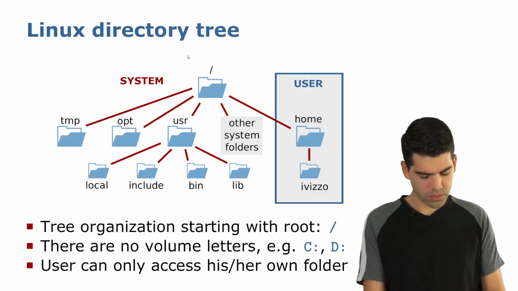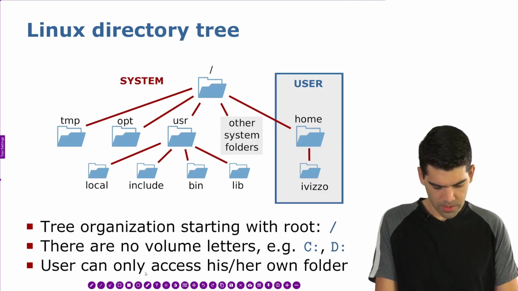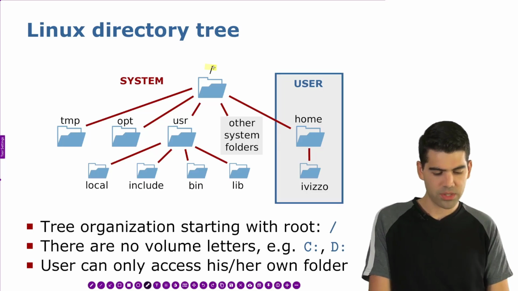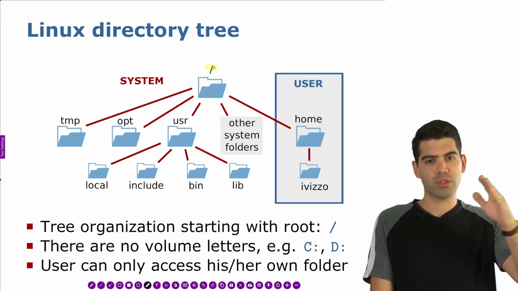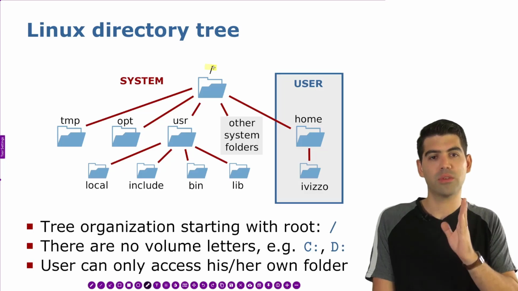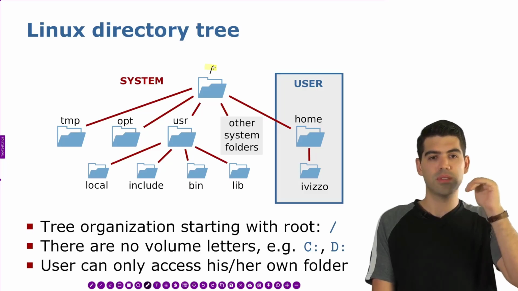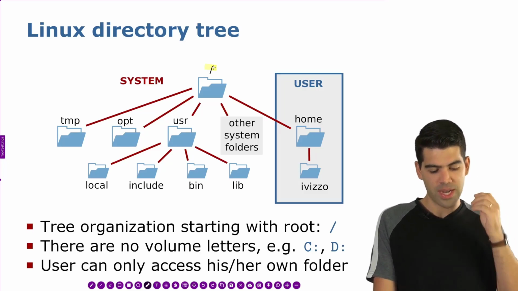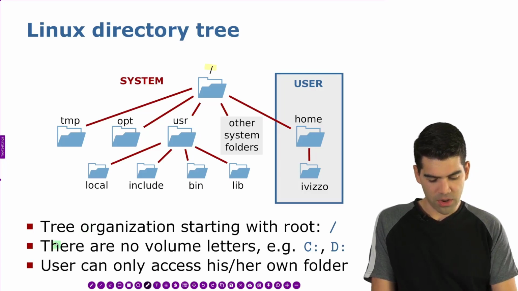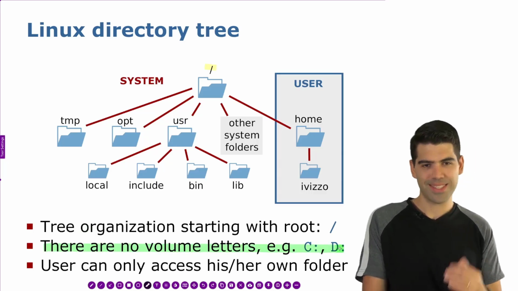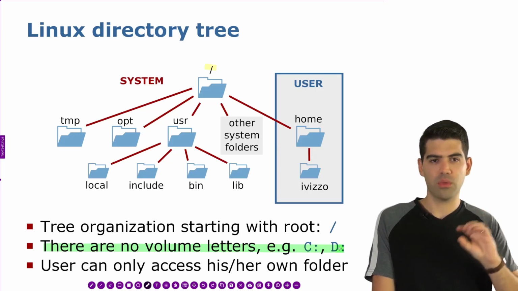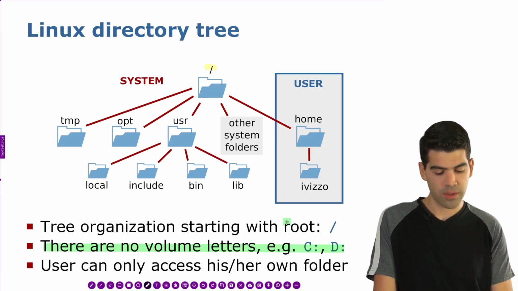Everything will start with root. I will do some highlighting now. Everything starts here with the root directory, that is always the slash directory, and from there all the other directories will be a child of this root. So the root is going to be the starting point of the files of your operating system, and everything is inside this root. That's why the name root. And it's important to notice that inside this root, or inside this file system, there are not any strange volume letters like C, D, E, F, or whatever. Of course, if you have different disks, you can mount them into different points on your system, but that's rather another story.